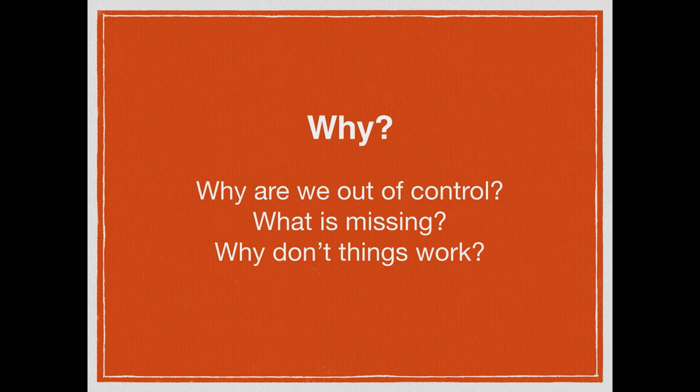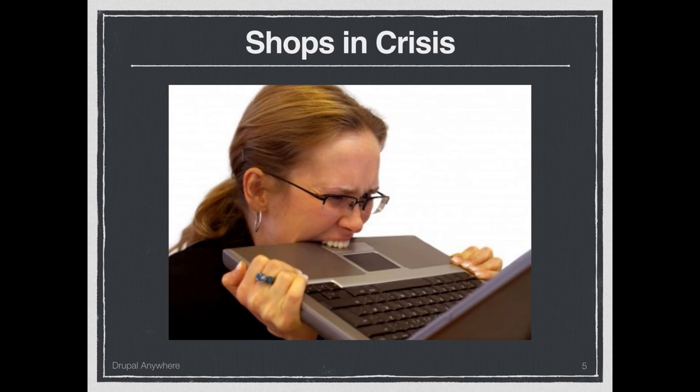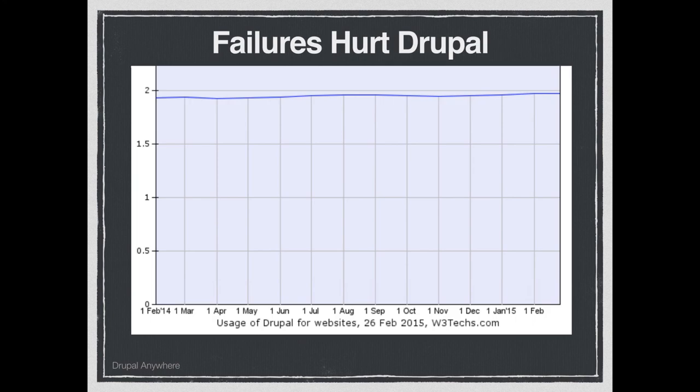Businesses are generally funded by cash flow rather than margin, and they're unsure of how to make useful change or how to empower teams. Owners say 'if only my teams would take ownership' — but they're not doing what Gordon Ramsay does, which is give people authority. He comes in and says 'you have the authority to do your job.' The reason I'm passionate about this topic is that failure hurts Drupal. Weak delivery is happening in a lot of places, and poor implementation hurts all of us.